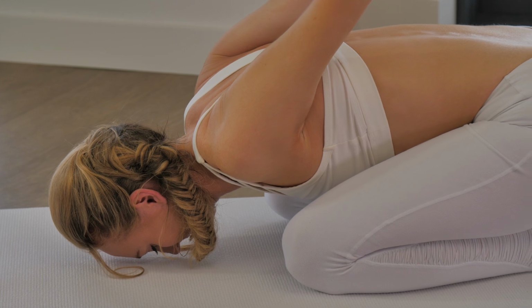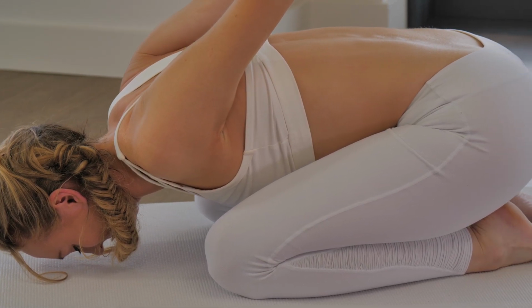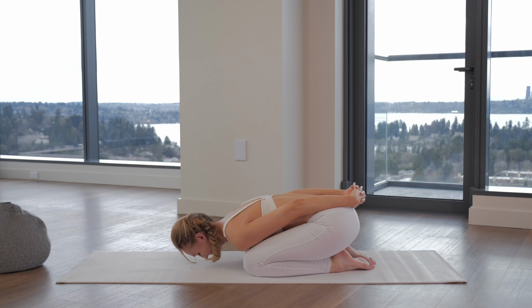Take a deep breath in. Send the fingers, the knuckles up and over a little bit more. Breath held in. Exhale as you need to. Just relax.